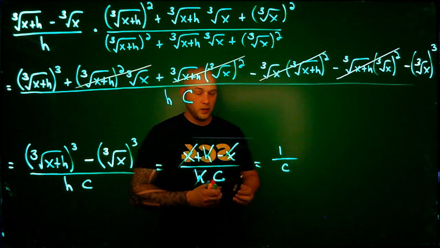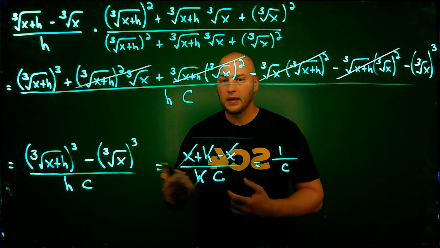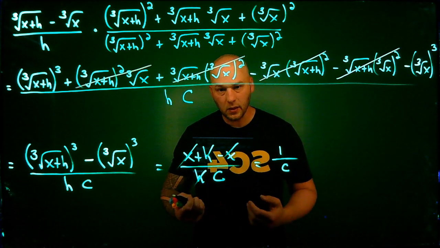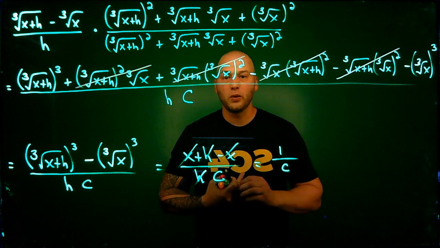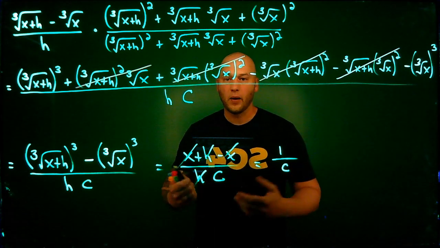Now, we can do a very similar thing with a fourth root or a fifth root. We just need to use the factorization formula and then identify what a and b would be in those cases. Feel free to try some of those on your own, and maybe in a future video I will elaborate on how that actually works in practice.